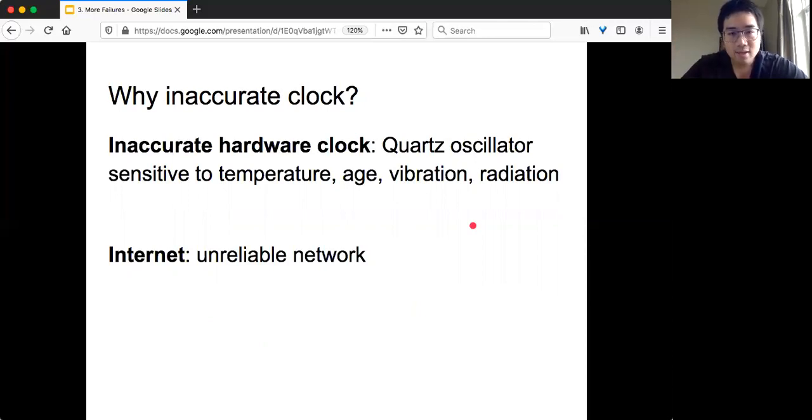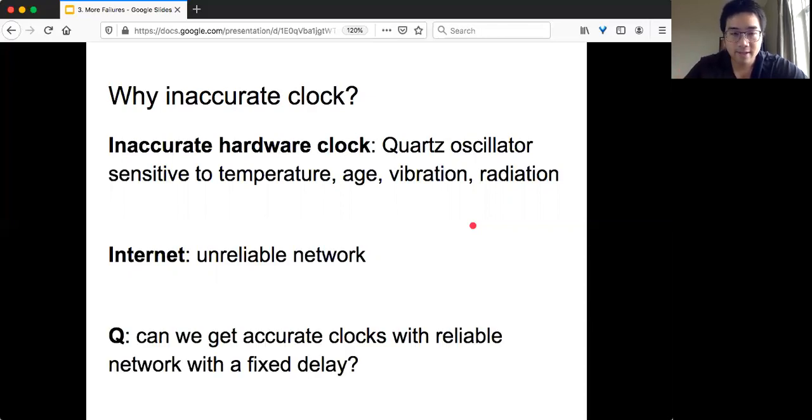Okay? Then you might say, why don't I just read others' clock values? Say, hey Lewis, tell me what your clock is, then I will follow yours. But remember the first failure that we saw, which is the unreliable network. So suppose you ask for the clock value from me, but my reply never gets to you, or it gets delayed. How do you know what the current clock time is? And actually, it's a non-trivial problem.